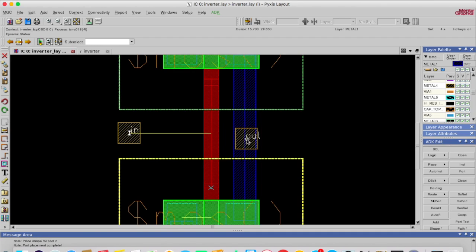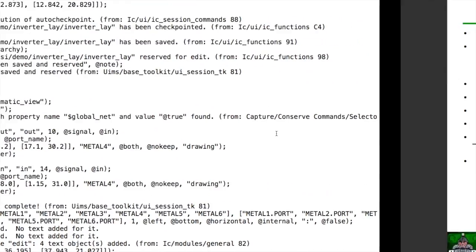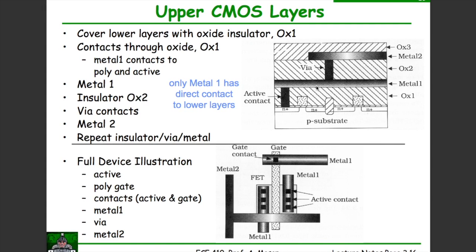So to connect these things, I'll use via. Okay, so what is the concept of this via? I'll explain it to you. Okay, so this is the thing which I was talking about, metal 1, metal 2. From the bottom, poly, over it metal 1, metal 2, metal 3, and so on. Generally we have 7 to 10 metals available from the foundry.